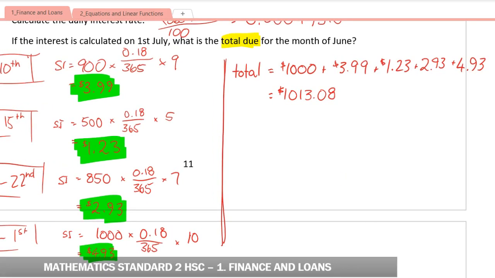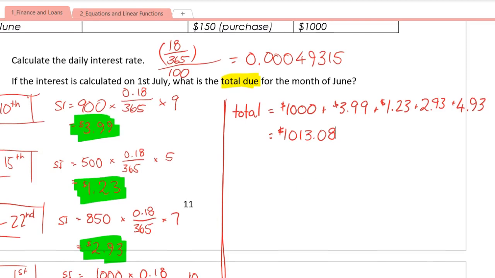And see, there's a fair bit of work in doing those, a lot of it fairly repetitive. A couple of things to be really careful about: counting the days, being careful to adjust the interest rate to a daily rate, and frankly, just carrying all of those figures as you go along without making a typo. You've got to be pretty careful. But that's all we're looking at in credit cards for the time being.